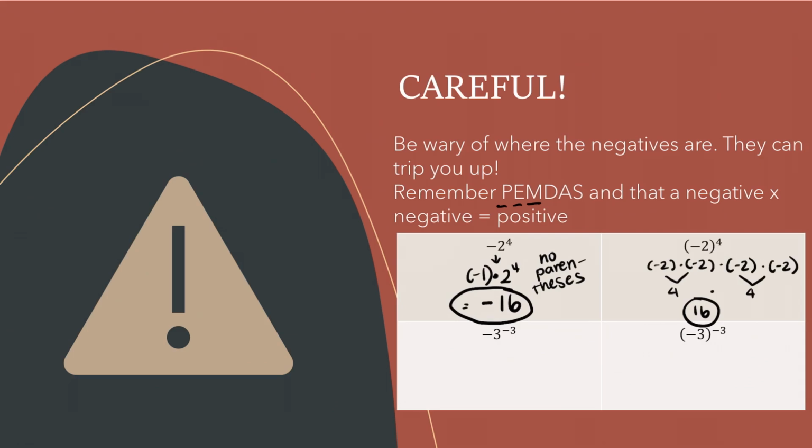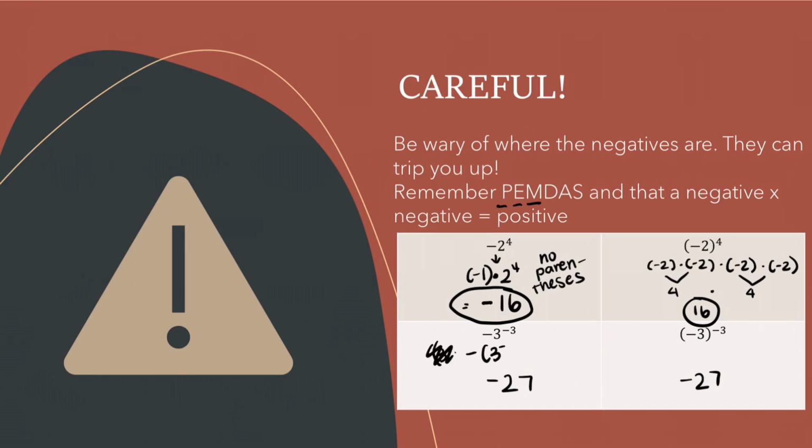Another common mistake I'll see with negatives is when you have a negative base and a negative exponent. They do not cancel each other out, since the negative exponent isn't really a negative. It's more like a division symbol, and it's going to be transforming into a fraction. However, in this case, since the exponent is odd, the negative doesn't cancel out, and we end up with the same answer for both cases, with parentheses, without parentheses. So all in all, just use parentheses, especially when you're in doubt. Just use them. I like parentheses.